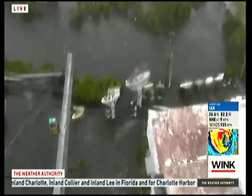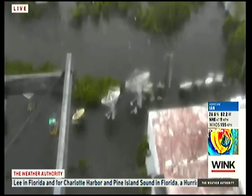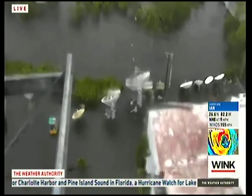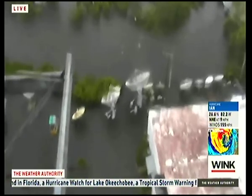Right. Taking a look at our parking lot again in Billy Creek, and right near the Palm Beach Boulevard and the river, as we watch the water come up, we can still see the Billy Creek Bridge over on the top right of the screen, so that's a good sign.